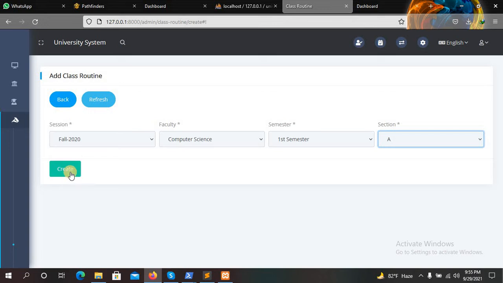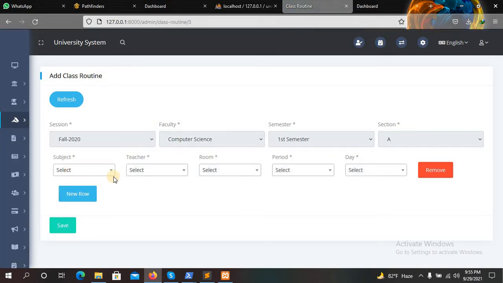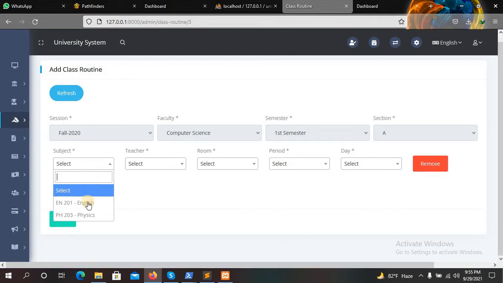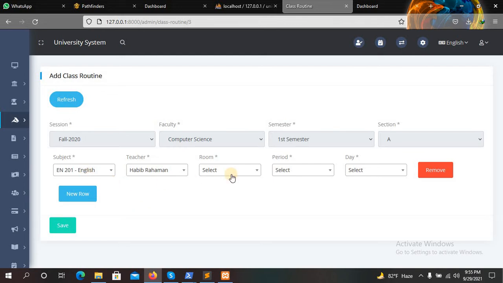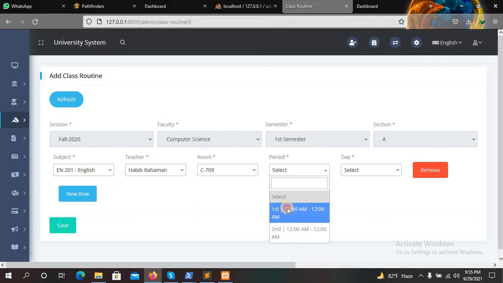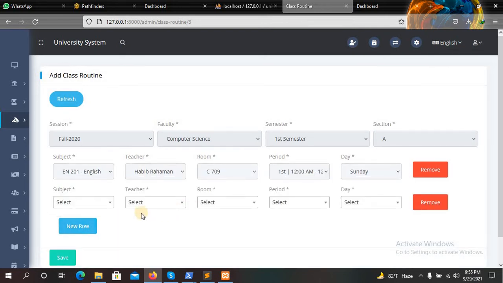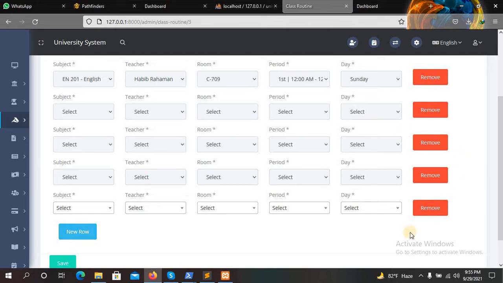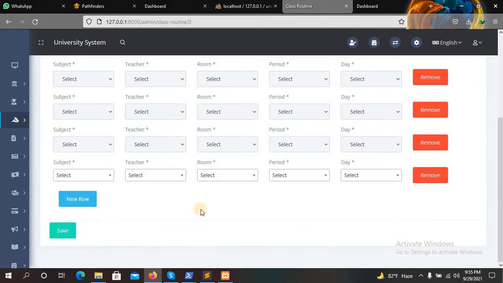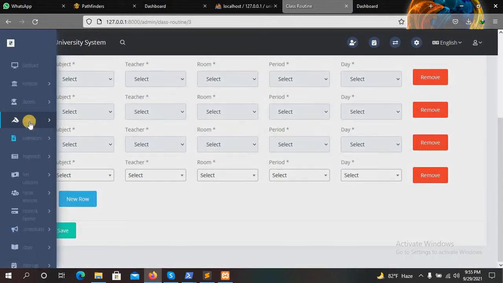Select those, then click the create button. After that, select the subject, select the teacher who will take this class, select the classroom, select the period of class, and select the days as well, Saturday, Sunday, or any day you want. And you can add rows as many as you want and store the data. After finishing all this information, you have to save this data.